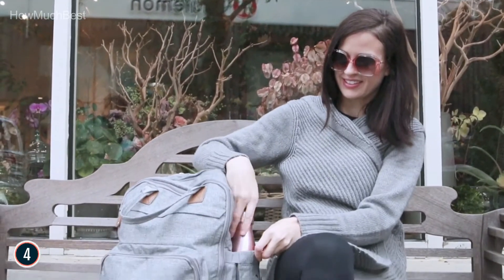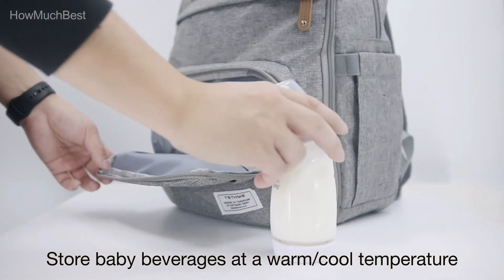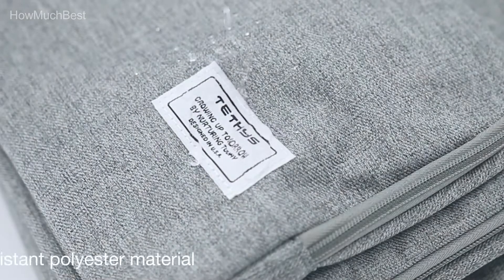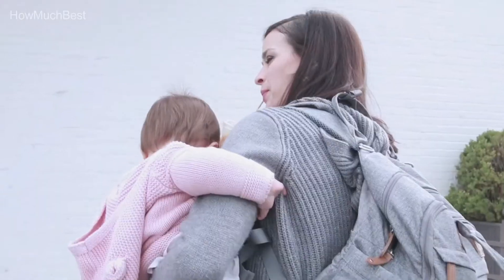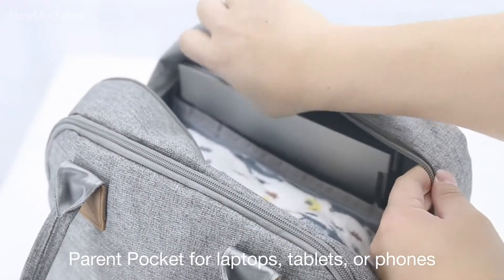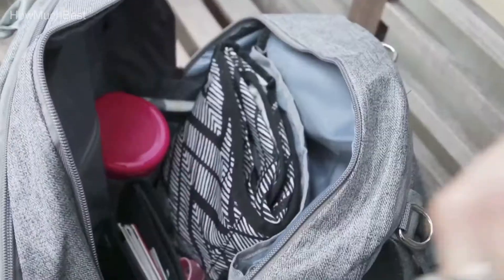Two straps convert it into a makeshift shoulder bag. Multifunctional pockets — a total of 18 different large pockets. The main compartment includes six separate interior pockets fitting a variety of baby items including toys, blankets, and hand wipes. Convenient for traveling, the unique opening makes it ideal for trips and journeys. A helpful tissue pocket and fashionable unisex design can be worn by both mom and dad.